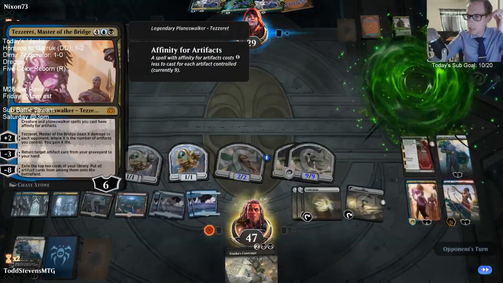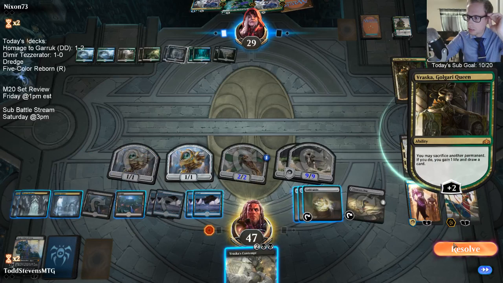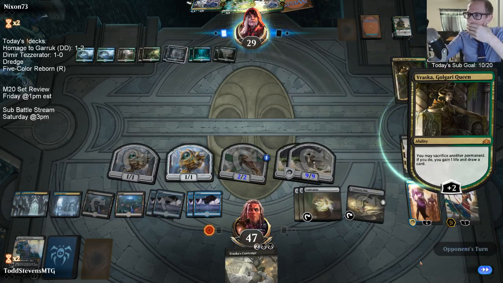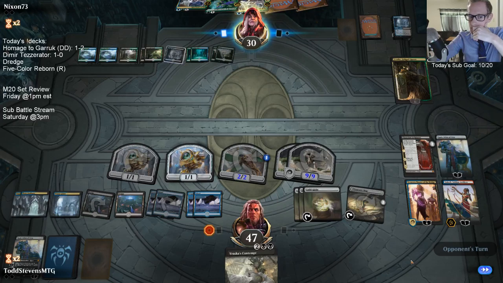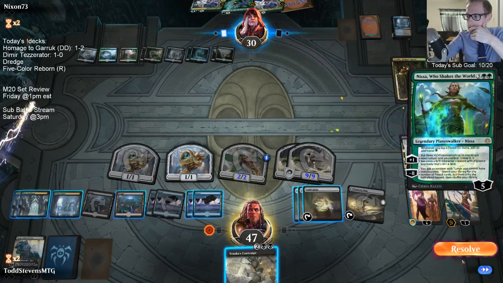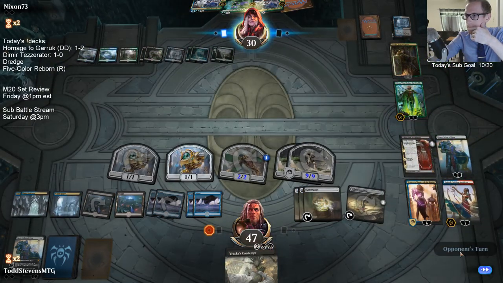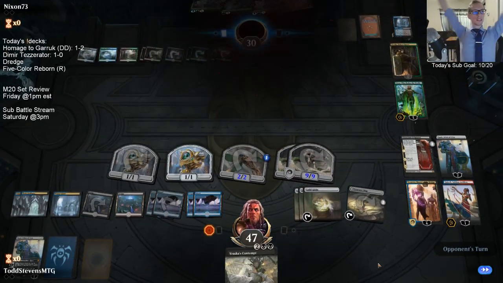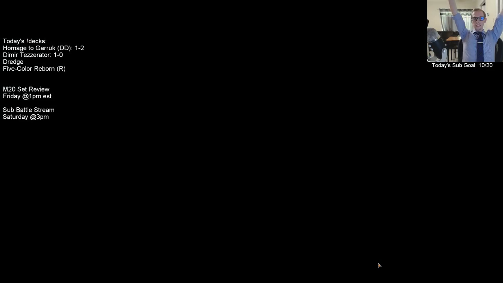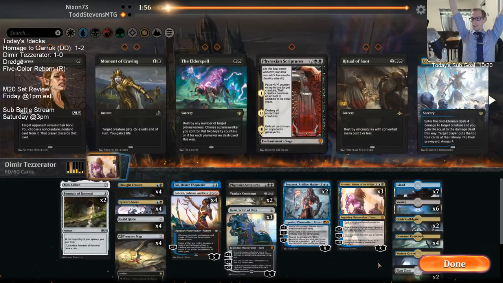Erasure again with Tezzeret? Tezzeret returning an artifact card? Leave before I make you disappear. Alive for alive. What a strange and magnificent world. We got there.